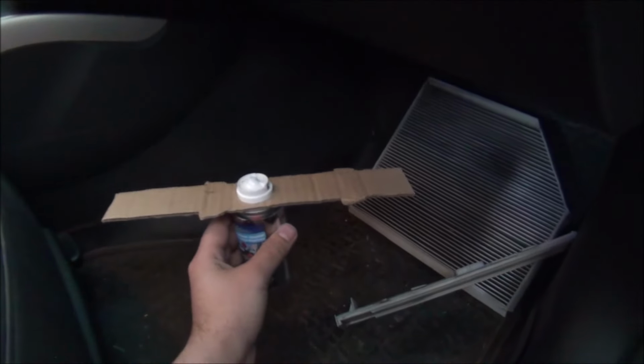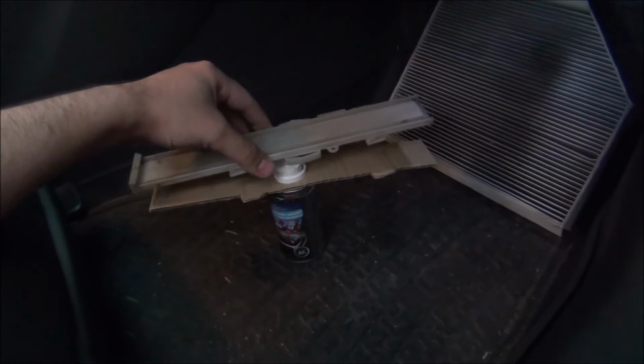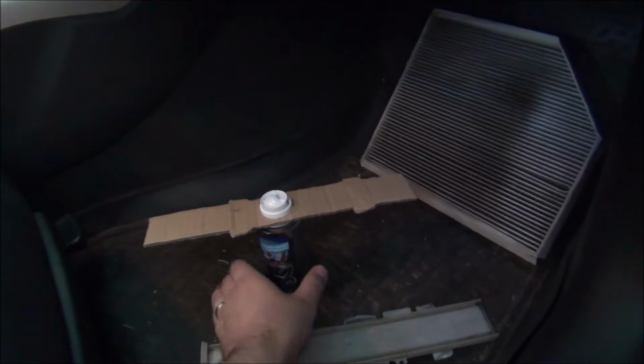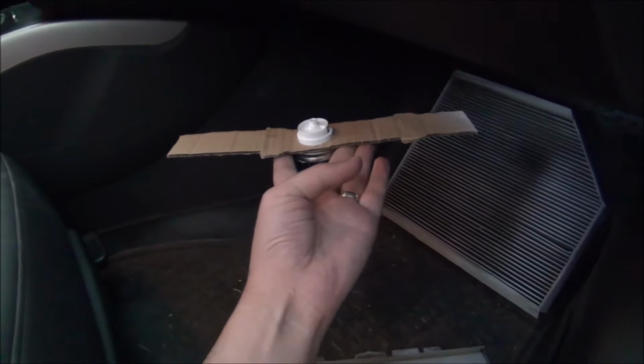So what I need to do now is make sure that this thing actually latches in place. I've cut it exactly with the shape of this thing, so it should use these 4 fins to latch in place and hopefully be just enough to hold this canister. If it latches in place, I will press this, then latch it, and we should be good to go.